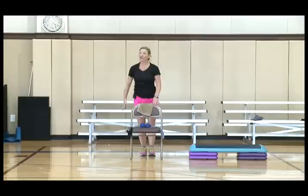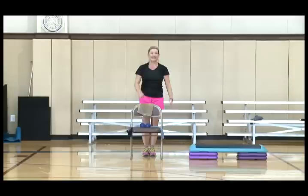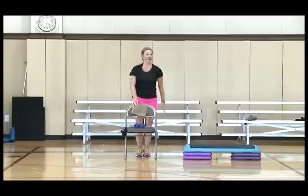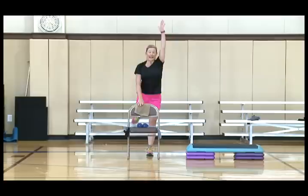Other side. Here we go. One. Lift up. Lift up. Good. Four. Arching that back a little. Making that C shape with the spine. Two more. And great. We're going to come right to the bench again.